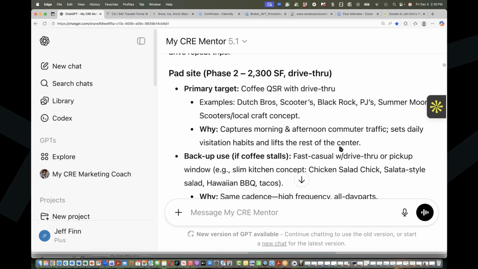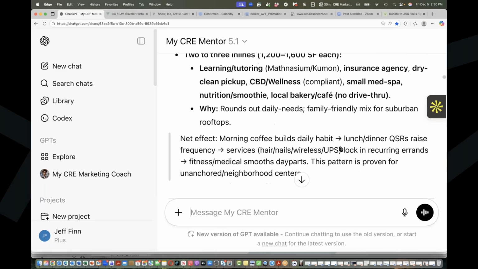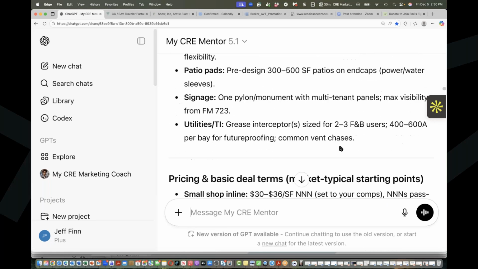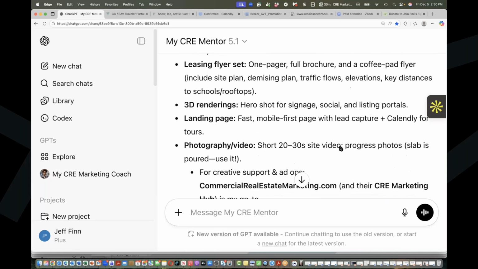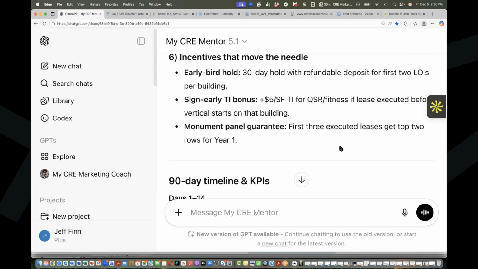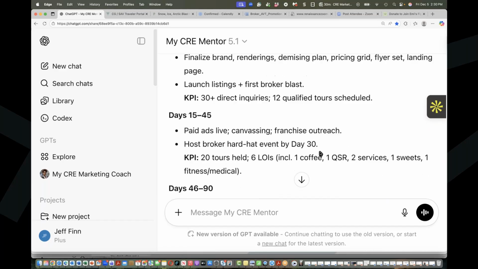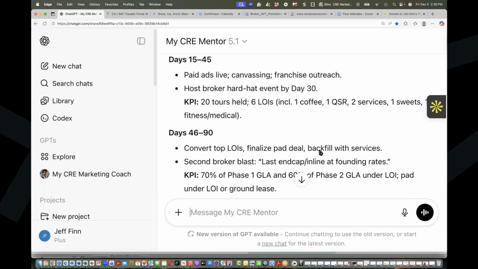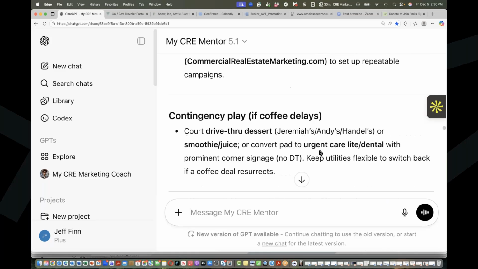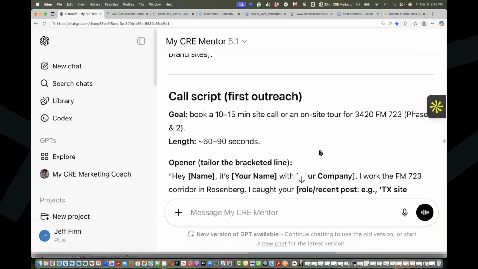You're very quickly able to come up with a profile of the project, timeline, how you phase in the project and the marketing, and then to develop a short list of prospects, merchandising strategy, pricing strategy, and go-to-market plan. And she was able to take this and further refine it with the incentives and some of the marketing strategies, with the KPIs that the landlord would appreciate and respect and be able to achieve, so that she could secure the listing. All of this came back within minutes and was put into one of our branded templates for them.